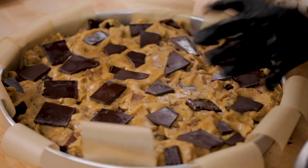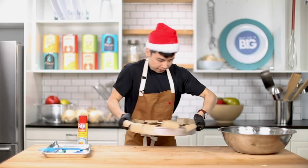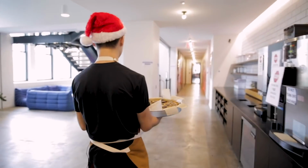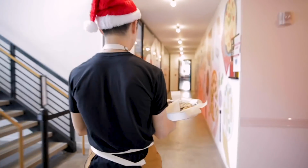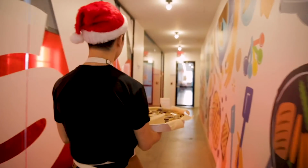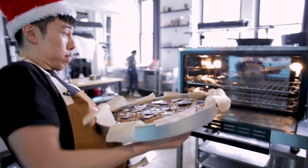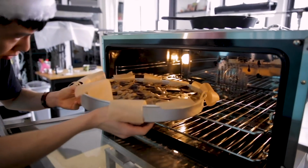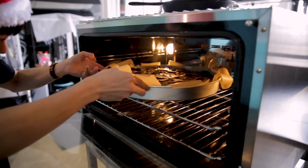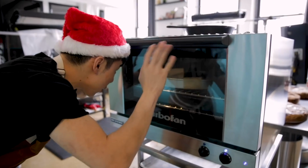This guy is ready for the oven. I'm so happy with what we have right now. Woo-wee. Let's put you in the oven, big guy. Wow, this is at least 50% chocolate, which is a good thing because when I make cookies, I get to control how much chocolate goes in. All right, let's bake you for probably an hour or 2. 300, nice and low, to give the whole thing enough time to cook. Wow. Later, dude.